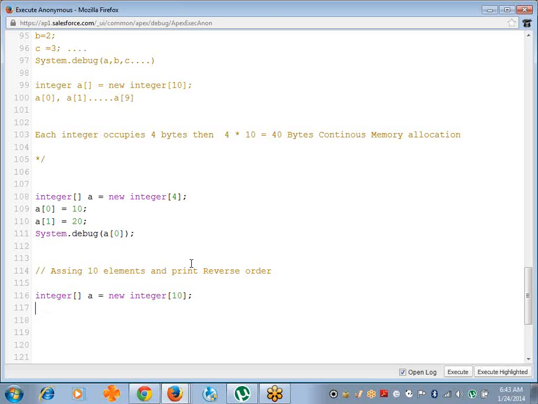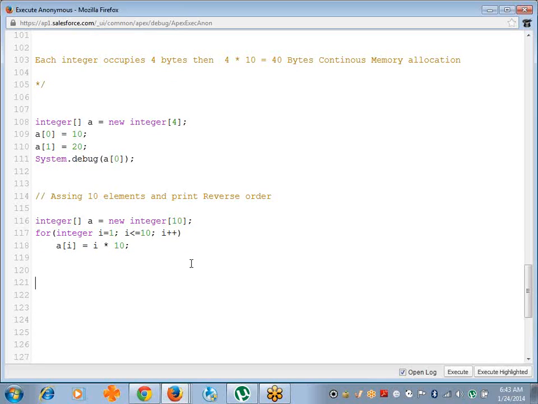Now I want to print them. So before printing, I want to give the values. So integer I equal to 1, I less than or equal to 10, I plus plus, and take a of I equal to I into 10.